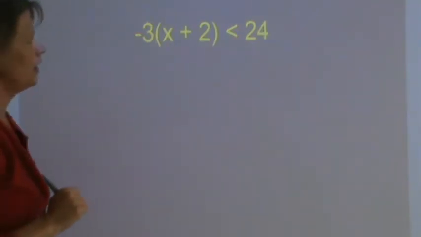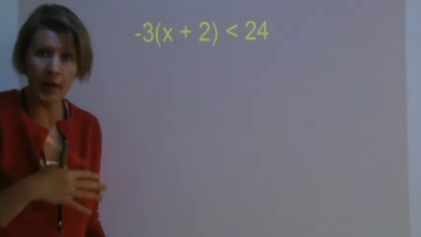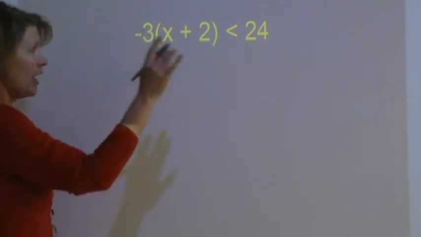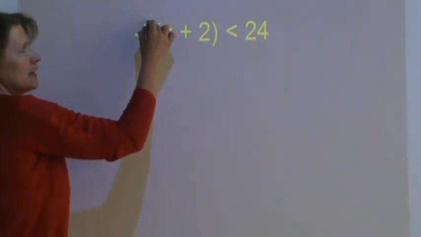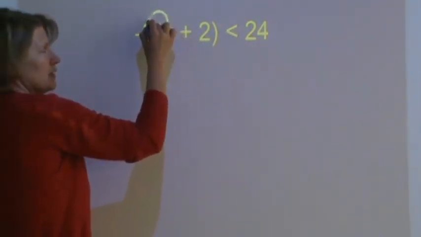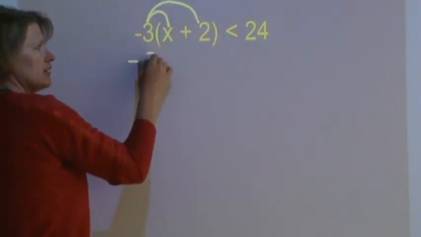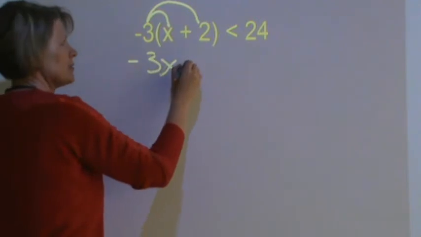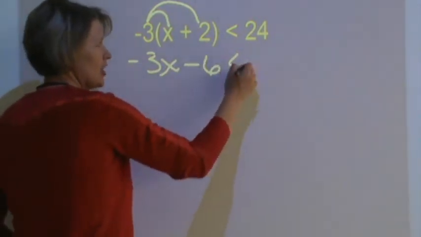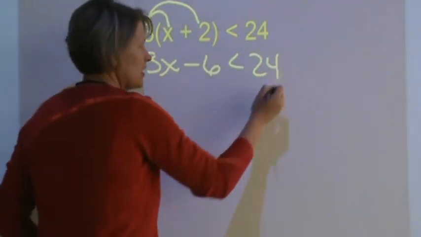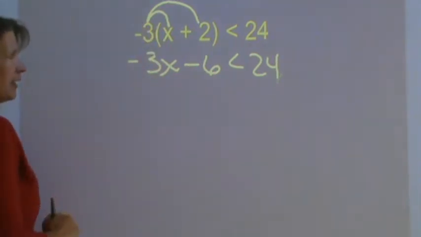All right, now we're going to throw the distributive property in there. We've been practicing this, okay? Same way as if it was an equal sign. You take the number on the outside times the first one, number on the outside times the second one, okay? So negative 3 times x, and negative 3 times positive 2. This does not change, okay? I didn't multiply or divide by a negative. All I'm doing is distributing.